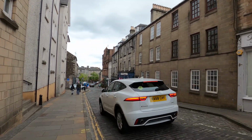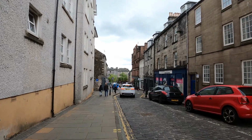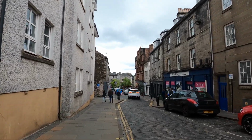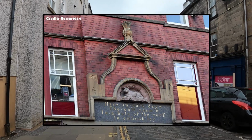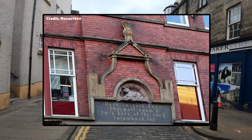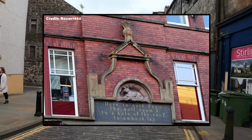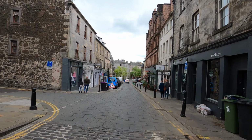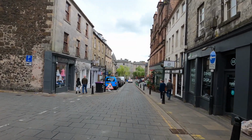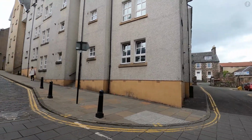A few streets away on Port Street, you'll find the locally famous Wolf Craig building, designed by John Allan, which bears on its facade a sculpture of the Stirling wolf, an animal in local folklore whose howls are said to have alerted the town's guards to an impending attack by Danish raiders back in the early medieval era. The best example of how Allan's architectural quirks were complemented by a deep interest in local legend.